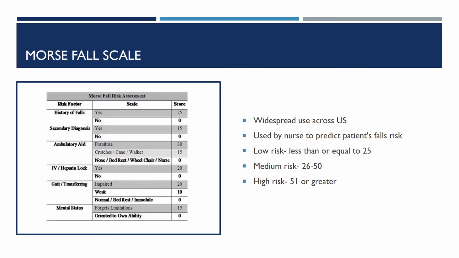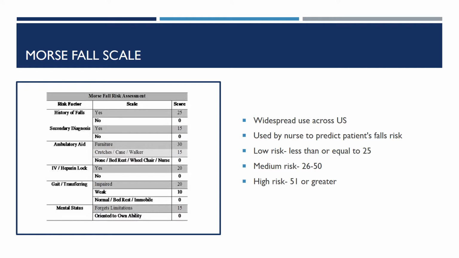The Morse Fall Scale was published in 1989 and is widely used in the United States. According to Natalie Callis, the instrument was created to have an acceptable sensitivity value of 78%. In 2007, it was tested by Ang et al. and found to have a sensitivity value of 88.3%. The Morse Fall Scale uses the categories history of falling, secondary diagnosis, ambulatory aids, IV or saline lock, gait, and mental status to determine the patient's fall risk.